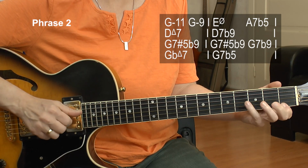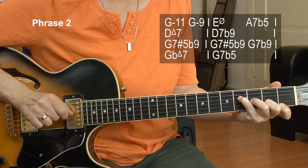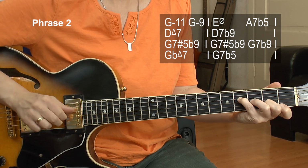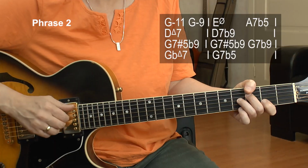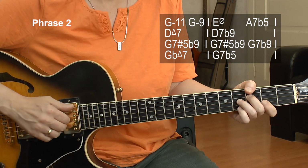4, 3, 2, 1. Here's the G flat. Then the B string. And then the lower 3 strings. Right? 3, 4. And the ending is actually also G major, but I changed it to G7 flat 5 because that fits perfectly fine, right? And it sounds alike also.